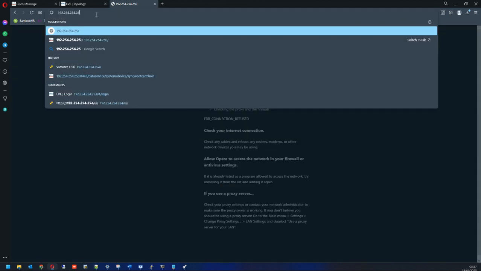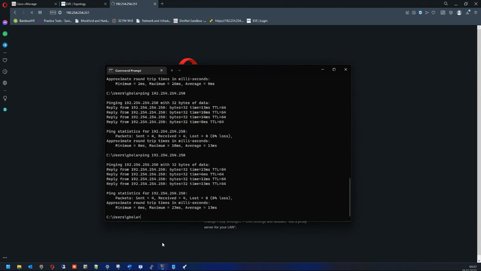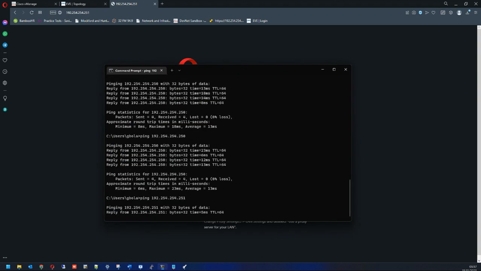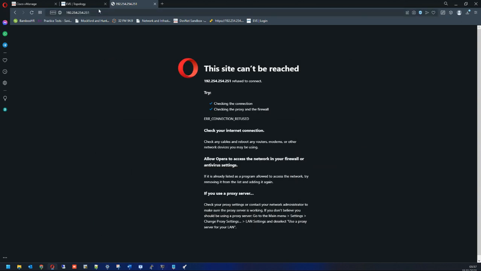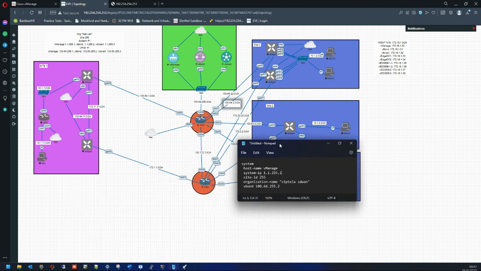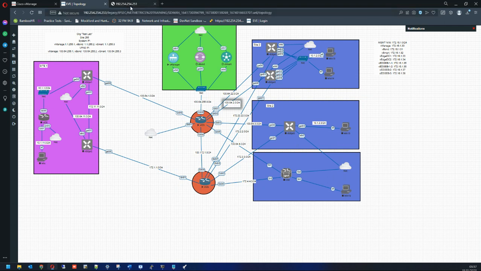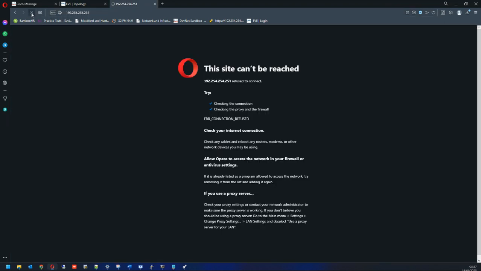So okay, let's do this. Let's see if I have. Okay, maybe we need to give it some time. It's okay. While we are giving it time, basically, what we have done is to configure the system, the vmanager's name, the system IP address, the site ID, the SD1, I mean the organizational name, and the vbond IP address. Those are the basic configurations that need to be done.